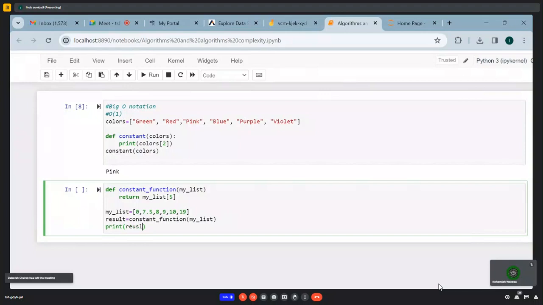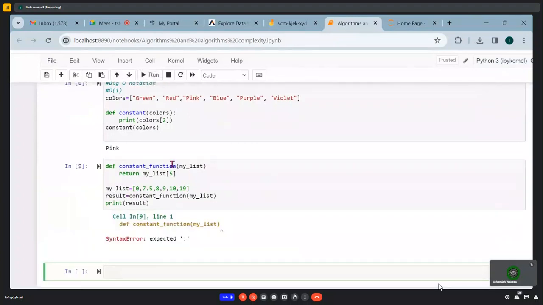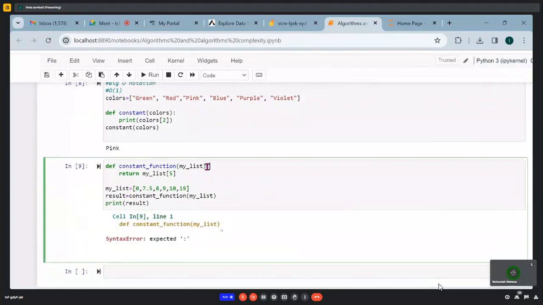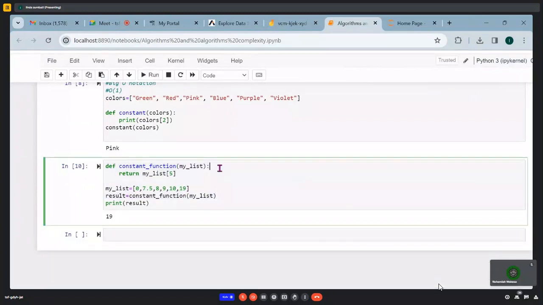I don't know if my spellings are okay. Let me check. Constant. So that is it. You see, this is an algorithm that, if you check, is only performing one operation.